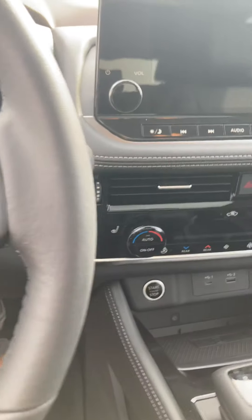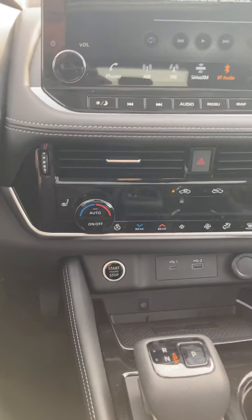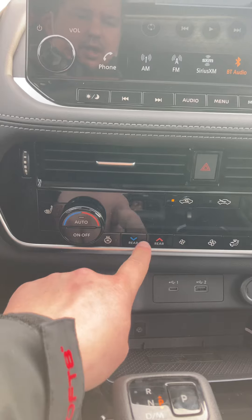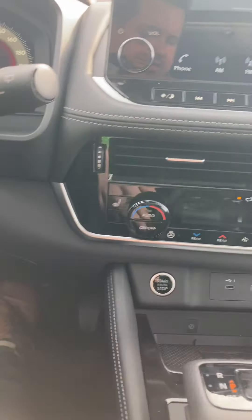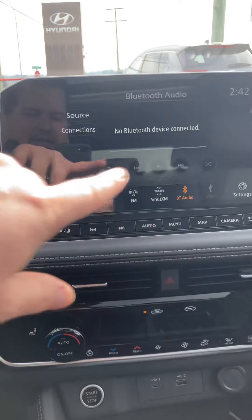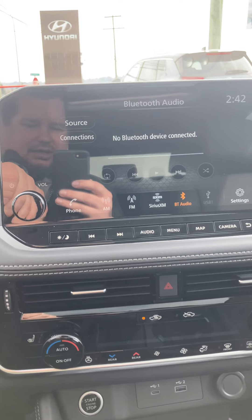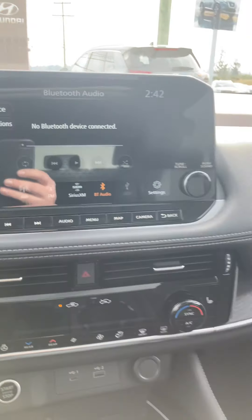As we get in the vehicle, it's as simple as a quick push-button start and the vehicle turns on. If we want to turn on our heated steering wheel, it's right here. And if we want to put our heated seats on on either side, we've got that there. We've got a wireless charger in here — all you've got to do is drop your phone in and it's charging as you go. Up above, you can see the eight-inch screen. This is going to be your navigation, your Bluetooth, your Sirius XM, all your phone controls — you can text and make calls on there as well.